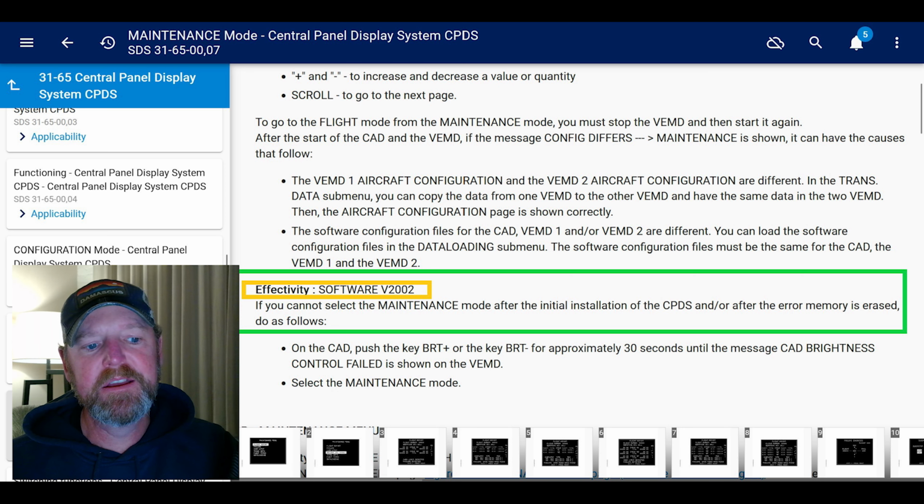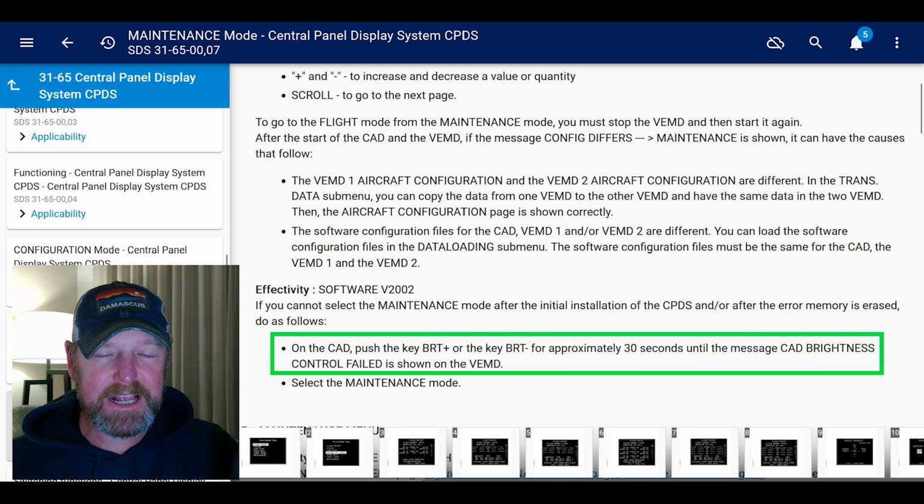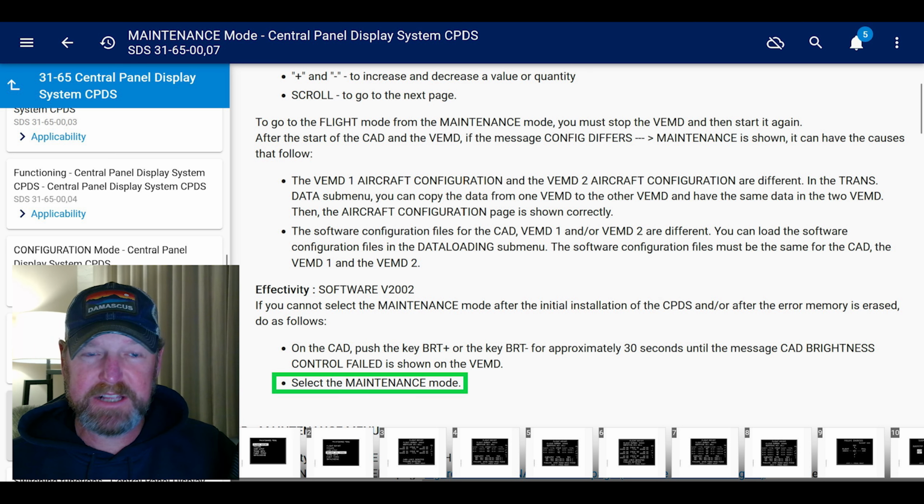On the CAD, push the key bright plus or bright minus for 30 seconds, and then it will say CAD brightness control failed. It'll show that on the VEMD too, and then you can select the maintenance mode. So that's another way to get into the maintenance mode if there's no other way to get into it.